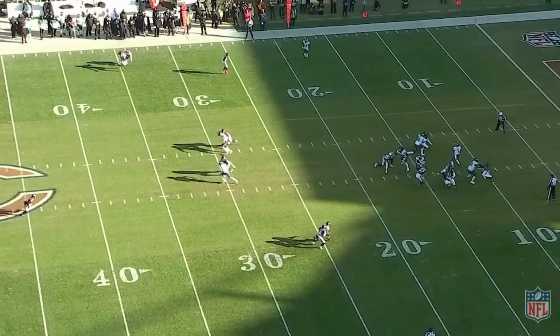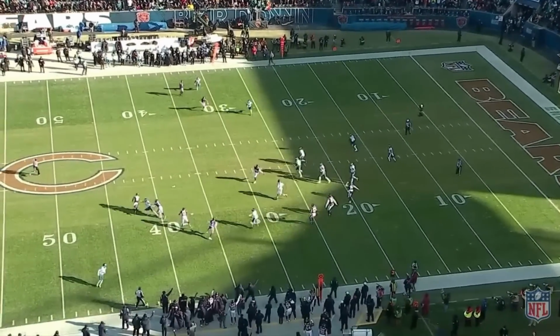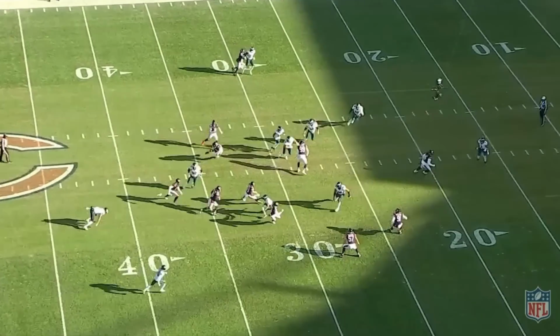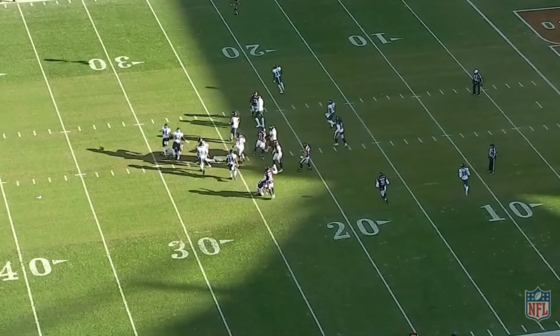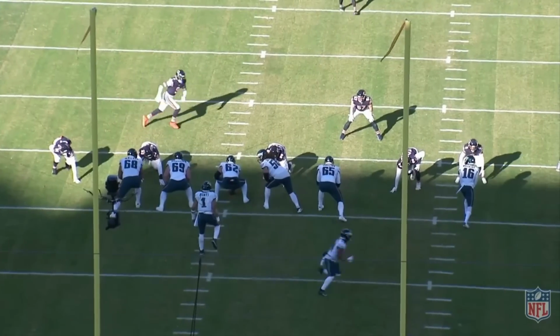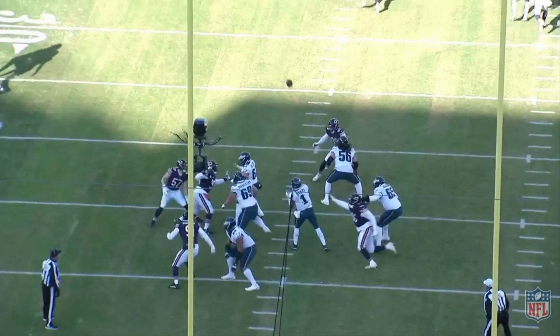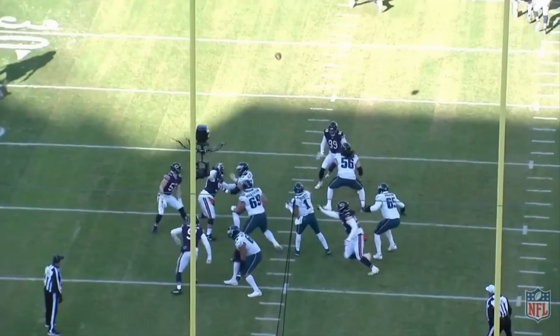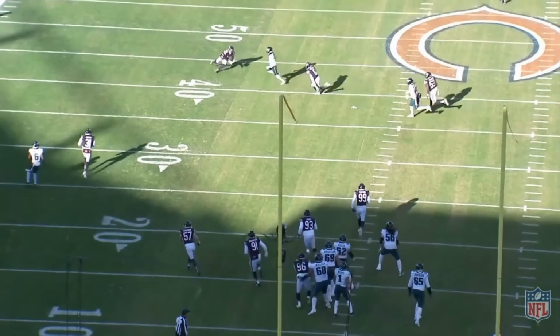So yeah, it's an interception for Hurts, but this, to me, is on the wide receiver. I like seeing Hurts try to throw this with anticipation. This is one of those throws where you almost don't have to throw with anticipation normally, because it's so wide open and you're running to grass. But just watch 16 here. You can't really see him, but look at his head. He's looking back at the quarterback. The ball's in the air.